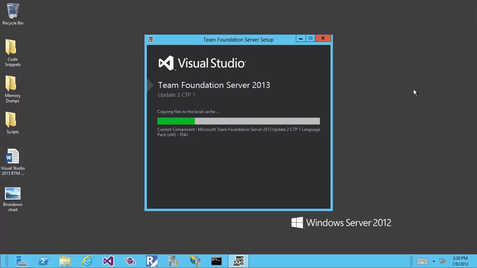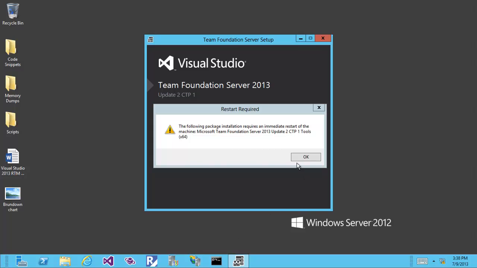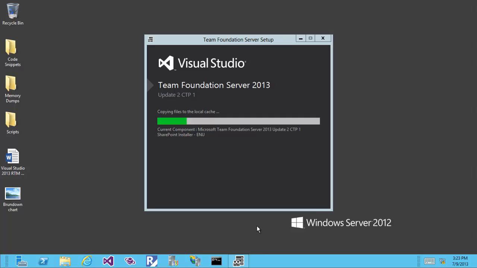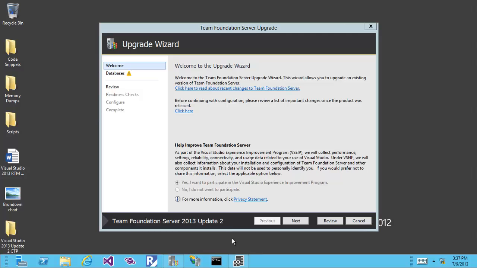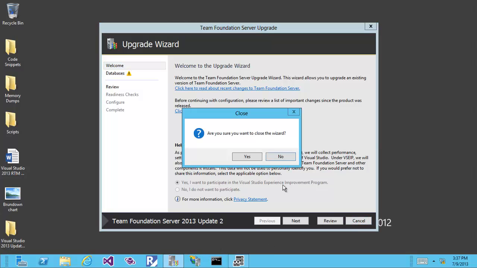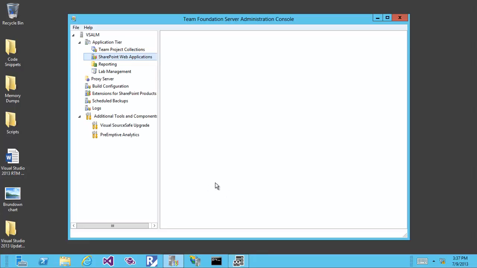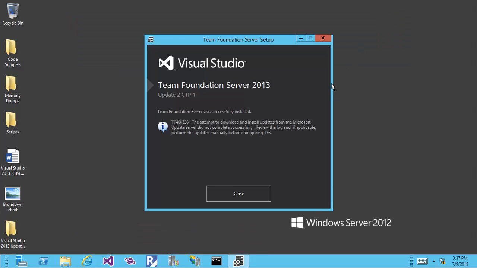Let's close that. Okay, now it requires a restart, so we'll restart the machine. And after the restart, the installation will continue. So now it's completed. So let's cancel that and install Update 2 for Visual Studio before we configure the TFS.